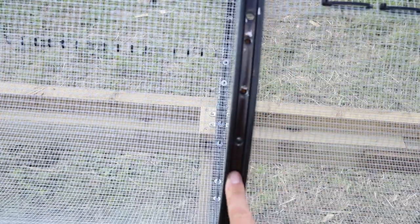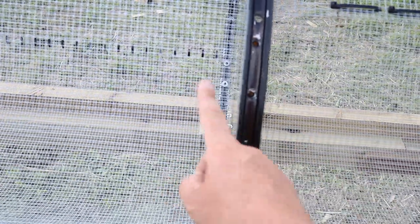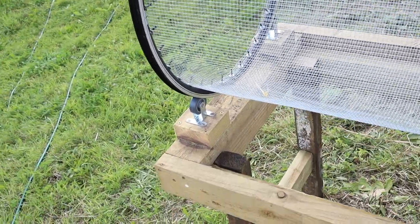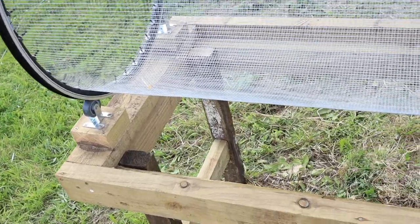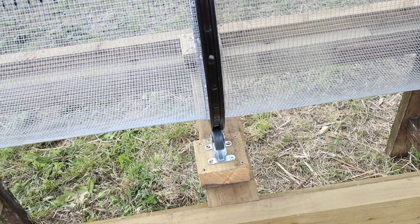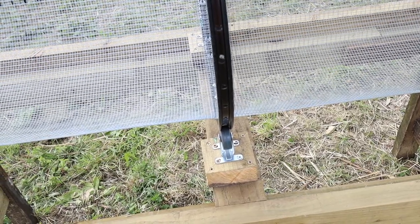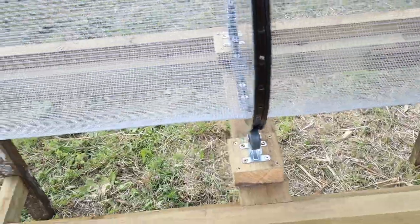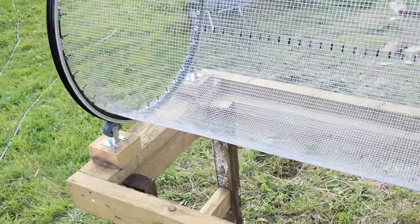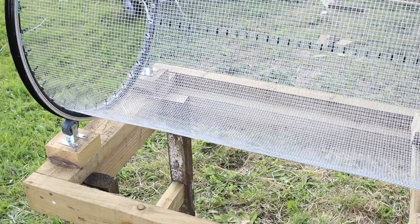Alright, the idea eventually is we're going to have the sheeting attached to the middle and the mesh attached to either side of the sheeting, so it creates a much more uniform barrel. It should strengthen the barrel a bit more. Going to put the casters onto hopefully a sliding plate to allow for better alignments. The frame may ultimately get replaced with some cargo racking, which should be quite light.